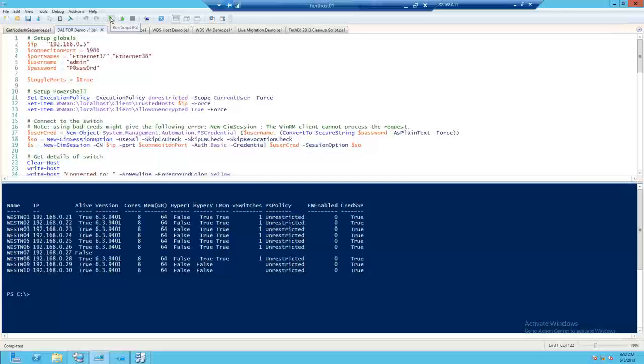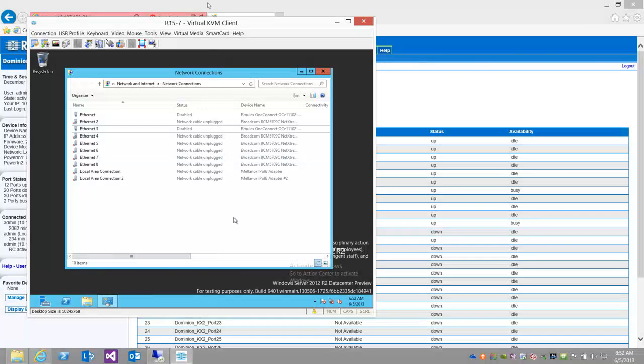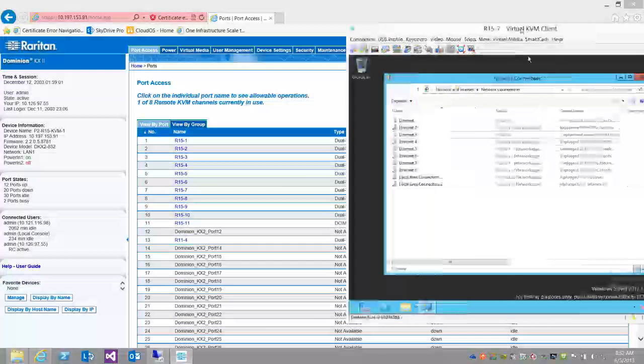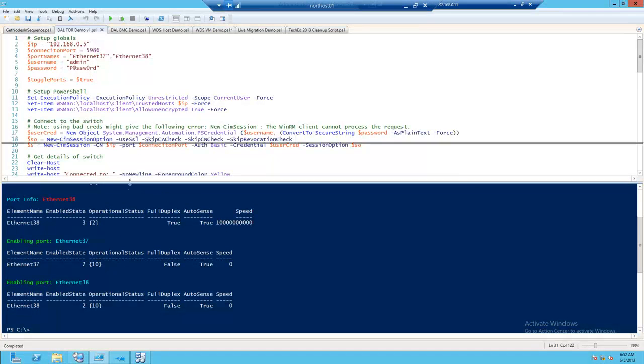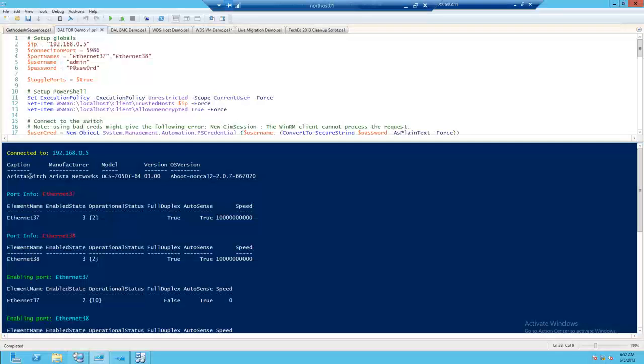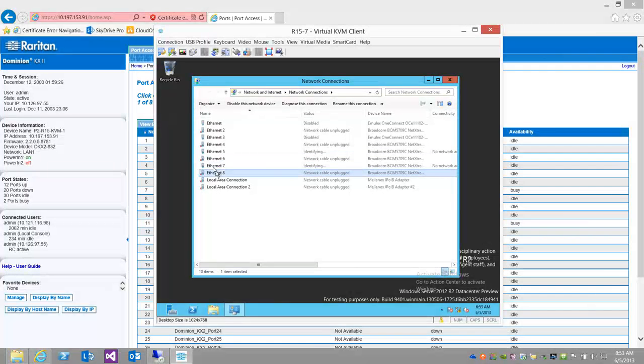So let's run this. And while that's running, let's go back over here and see if these interfaces actually come up. Let me move that over here. Okay, so with the outputs, we actually got some information from the switch itself, interrogated the manufacturer, the model. You can actually see the OS. All of this you can do inbox. The ports did happen to be down. And let's go back here and see. Oh, here we go. So now they're back up. Look at that. So that was the problem. That's why that server didn't show up in my PowerShell query.